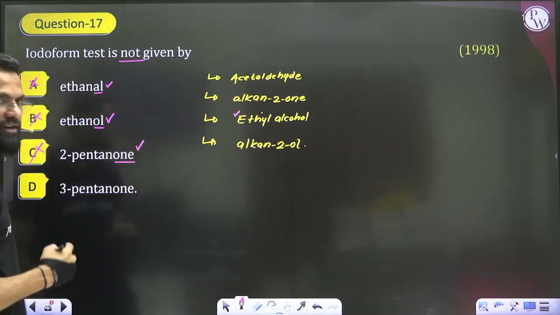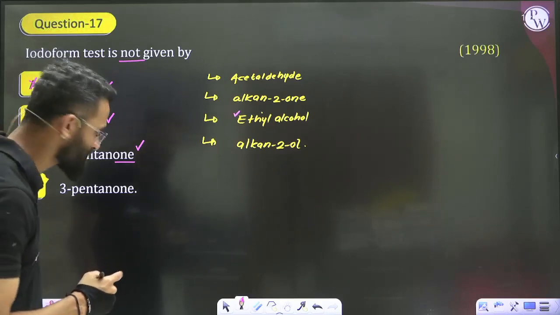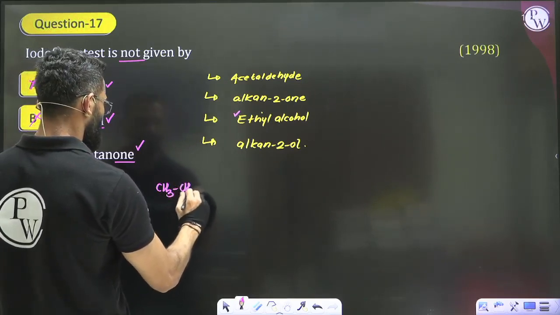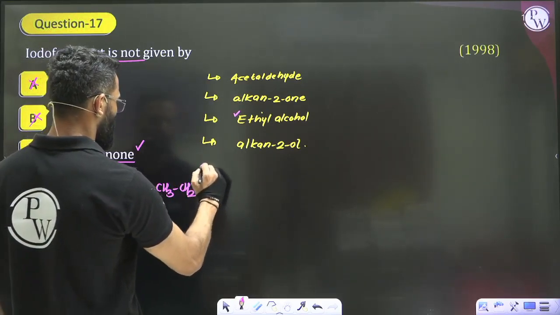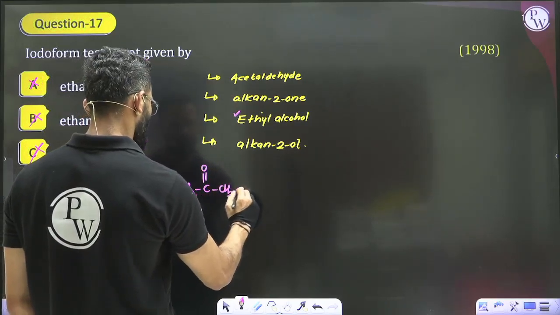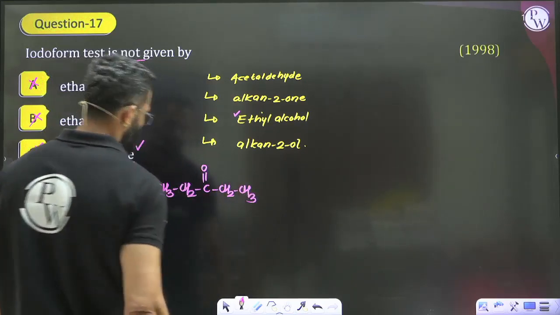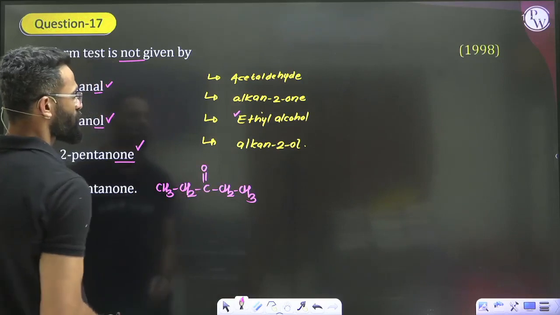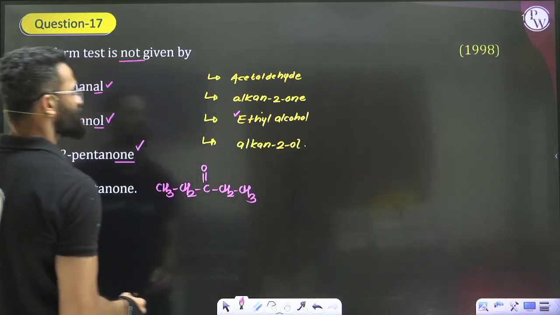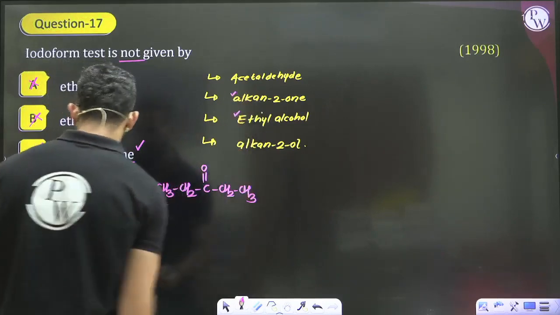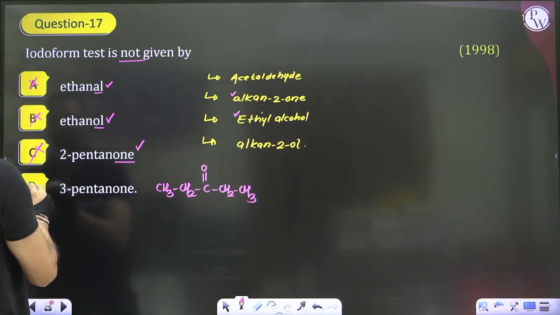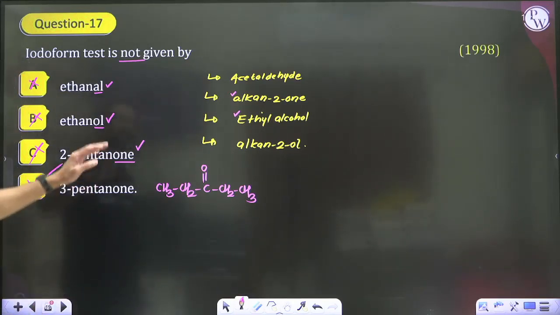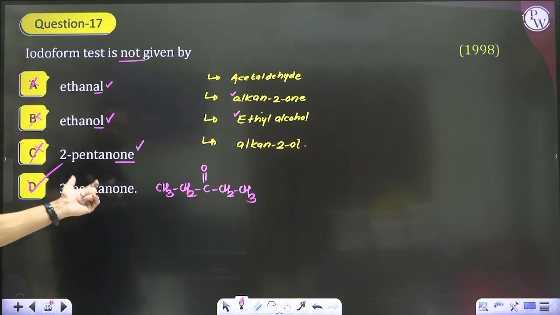But D is not fitting into the way a ketone should exist. Pentane-3-one, meaning it is like this. So in pentane-3-one we don't have a methyl group adjacent to the keto group. For a compound to show haloform reaction, we need to have a methyl group adjacent to the ketone, and that's how it becomes alkane-2-one. So since it is pentane-3-one, this will not show the haloform test, hence it is the right choice for us. That's what they are asking, which compound will not show haloform. Pentane-3-one, because it does not contain a methyl keto group.